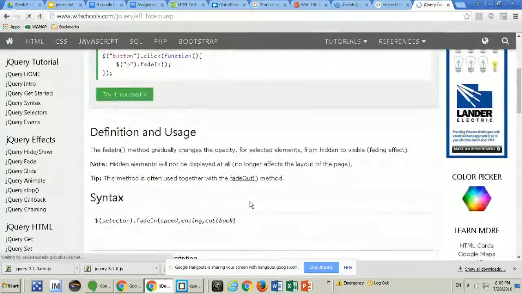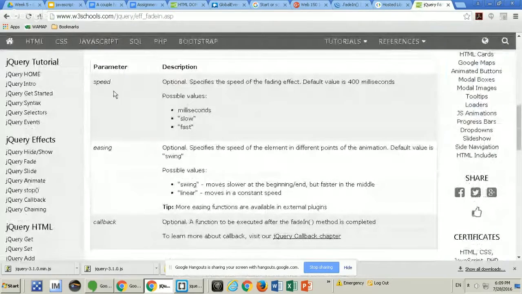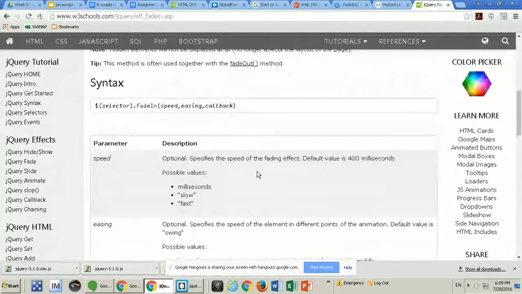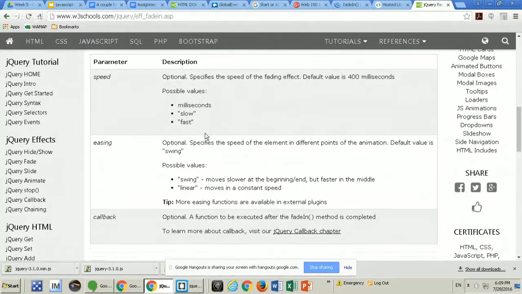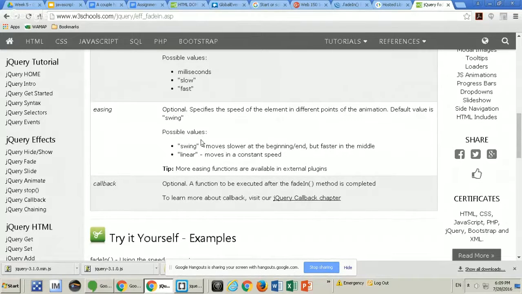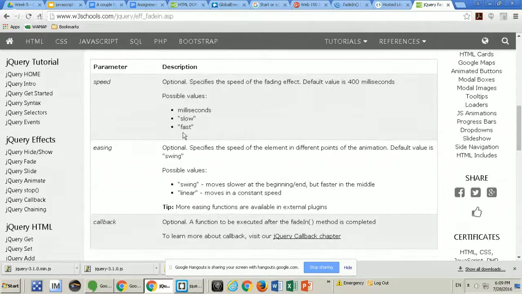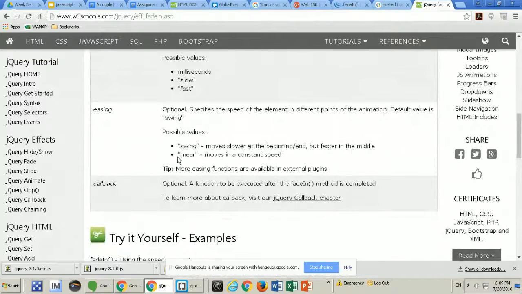So fadeIn is going to fade in as we learn. The speed, which is optional, is going to specify the fading effect: milliseconds, slow or fast. You can also pass as a second optional argument the easing. So this is going to describe how the element enters the page. It can be either swing, which moves slower at the beginning and then faster, or linear, which is with a constant speed.